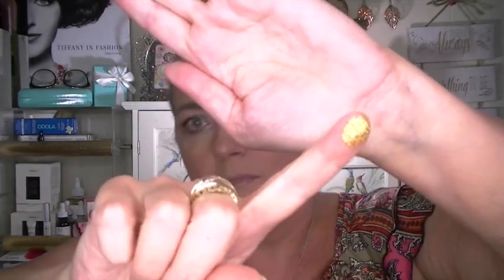Let's start — we'll just swatch across. Let's start with the gold. Oh, this is just pure glitter. I'm swirling my finger around in it. Look at that. Hope you can see that — I'm just going to press it on my lid. Oh my gosh. I do feel that sticky primer. I'm loving it.